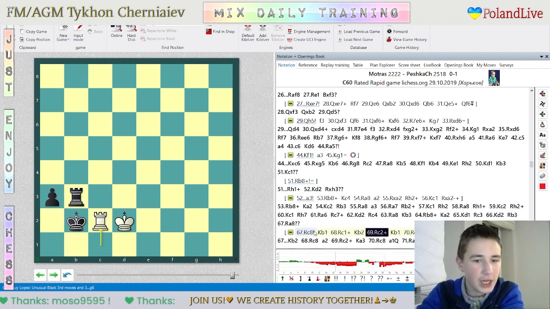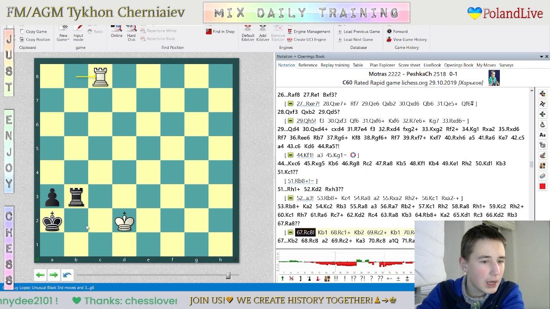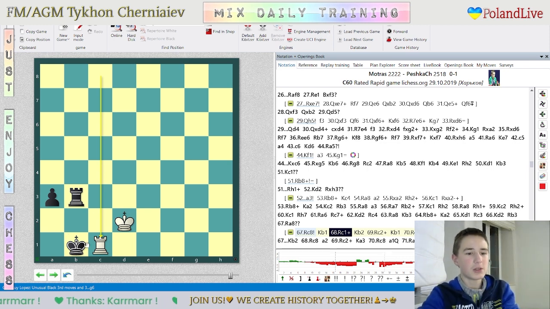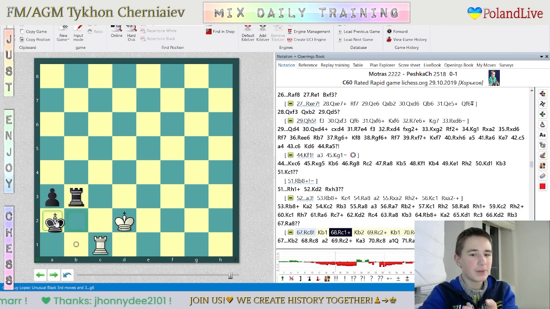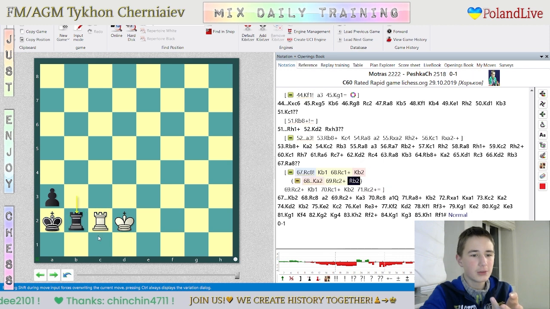And king b1 check. And then, I once had a game, if some of you remember. I think I played like... I was playing with white. And, no, I was playing with black. But it was the same position, only different color. And then I messed up. It was in blitz. And I lost the game, rook c2, rook b2.